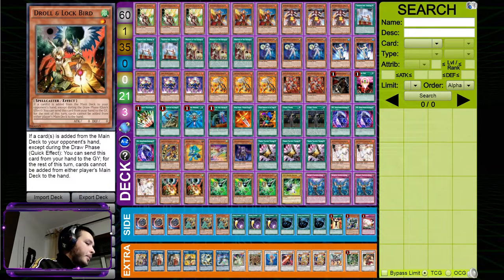Like, against Dino it's pretty strong, it's not super strong, but it's pretty strong. It's pretty strong against Dragon Link. Dragon Link almost can't play if they get Drolled, which is kind of funny because it's a tier 1 deck that just gets completely shut down by Droll.